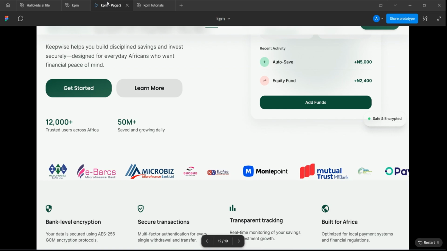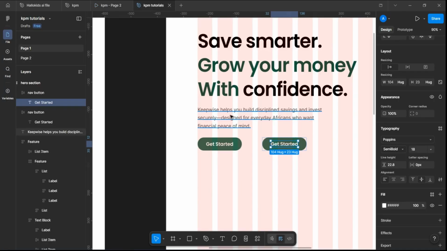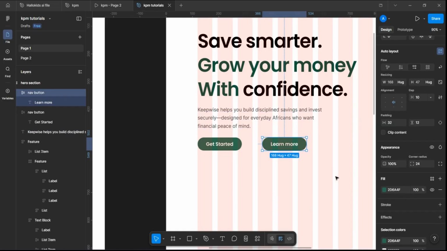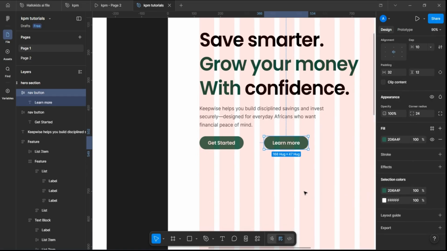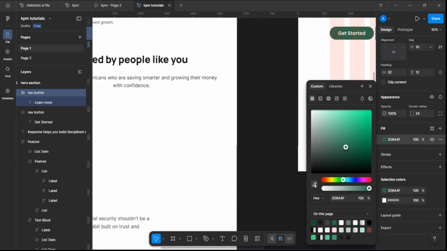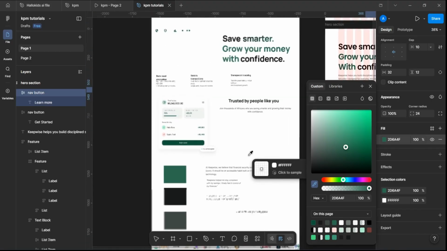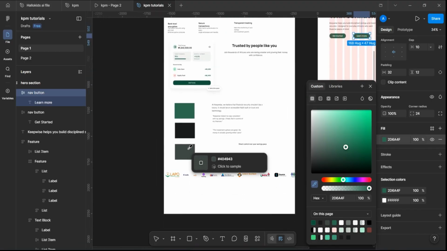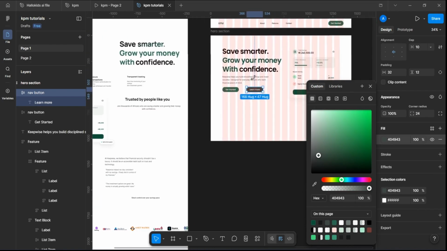What does the next button say? The next one is learn more. Okay, let's change that. Notice how the button is responding because we changed it to all content. Learn more. Now it's on learn more. Now we will change the color of this. We already have the color here. Click on this fill, click on this drop icon, the color dropper. Then what's the color of that one? Let's see this color. Okay, it's gray, right? It's gray.